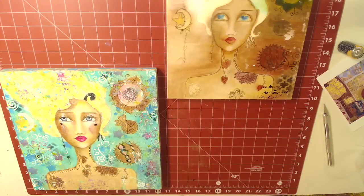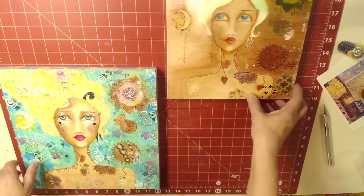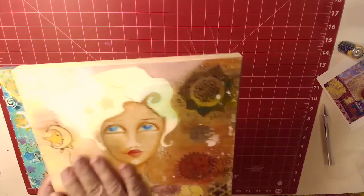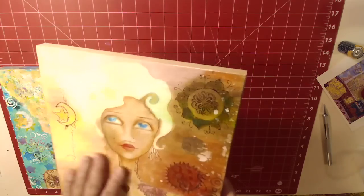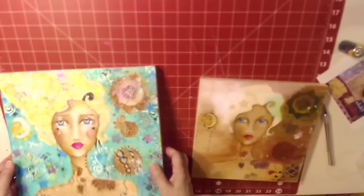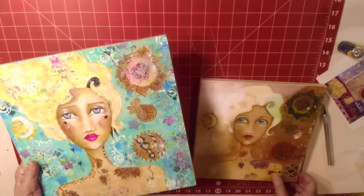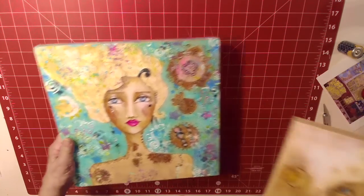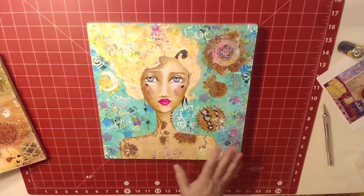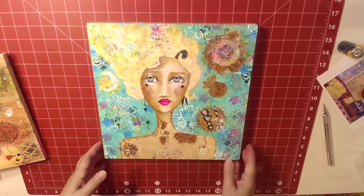Okay. Hey, I just wanted to show you what I plan on doing today. I thought I'd share with you. This is a painting that I started a while back. It was a 10 by 10. I don't know, it wasn't doing it for me for some reason, but then I did it on a larger canvas, and I actually did a class on this one. This is one of my favorite paintings, so I would never sell this one.